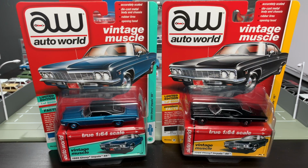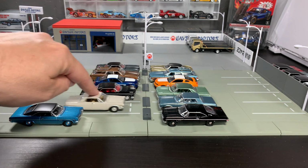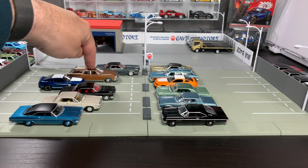Let me move these boxes back, and what we're going to finish off with is we're just going to cue the music, and you're just going to see a walkthrough. The only car I don't have previous versions of is the Mustang. So we'll just put those Mustangs together that are open. But all the rest of these are going to join their families. Let's just do this to finish off the video. I think you'll enjoy it.